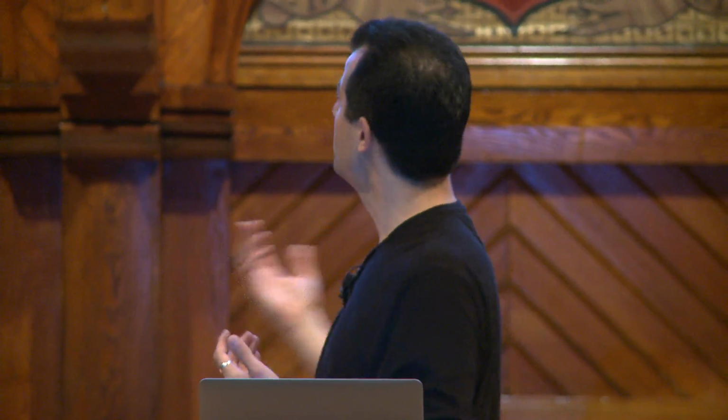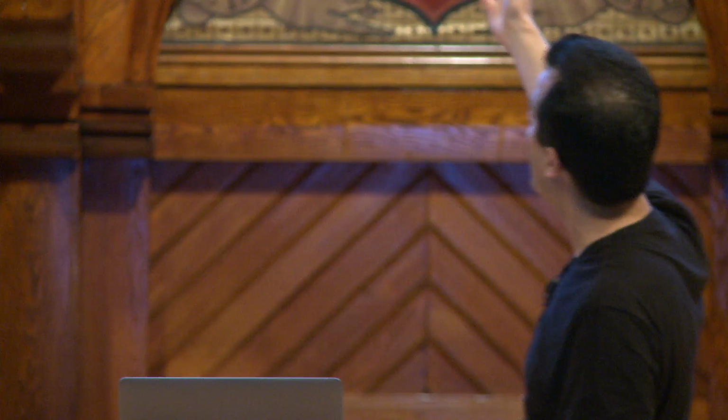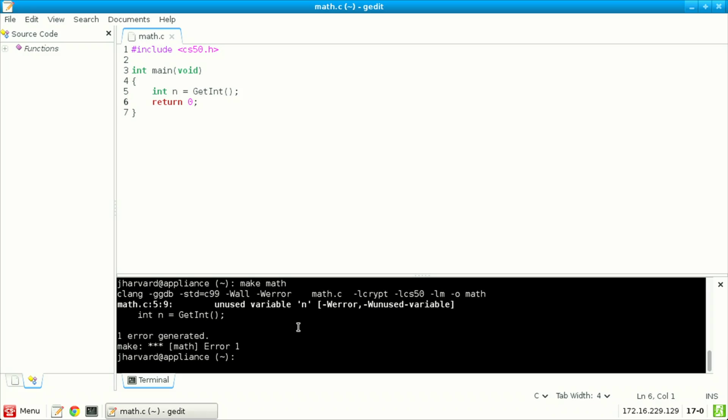So this error is the result of our having configured the appliance to be particularly pedantic, to really yell at you for every possible mistake, even if it's kind of a non-fatal mistake like this. Is it really such a big deal that I allocated an int, put a number in it, and then just did nothing with it? So functionally, no. That's not going to break the program. It's just kind of stupid, right? There is no value to having asked for that number, stored it in a variable, if you're never going to do anything with it, whether print it or save it. So in this case, Clang is acknowledging as much, and it's saying unused variable n.